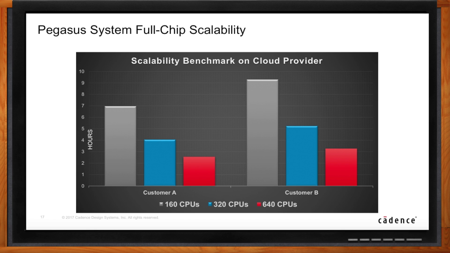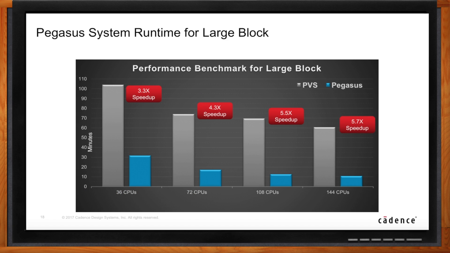Do I need Pegasus for my whole chip? Full chip is the biggest advantage, but you'll also see gains at the large and small block level — anywhere from 3 to 7x depending on CPU count and design size. But more importantly, it totally changes the dynamic for our customers. Before, if they ran a large block or full chip they knew it would take hours or days, so they limited iterations. Now, one customer reports: small blocks run over a coffee break, large blocks or small full chips over a lunch break, and really large full chips overnight. You can go back to overnight.